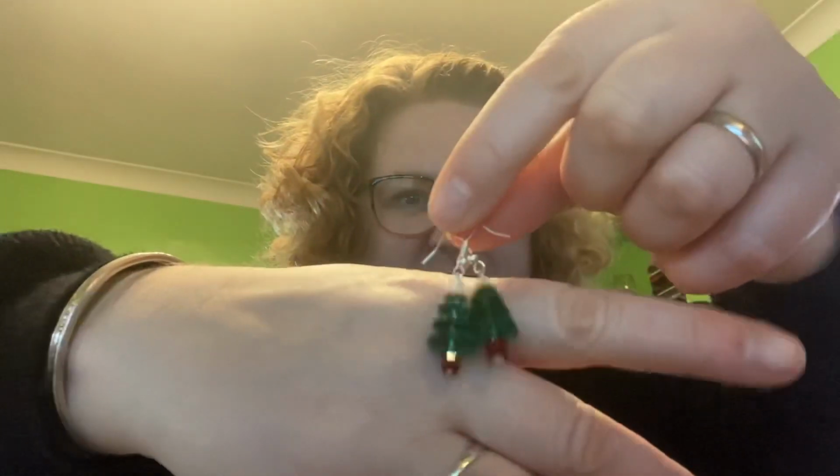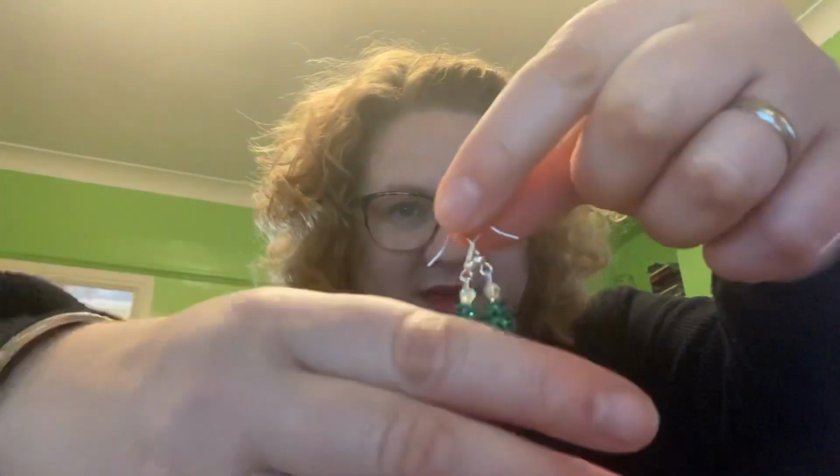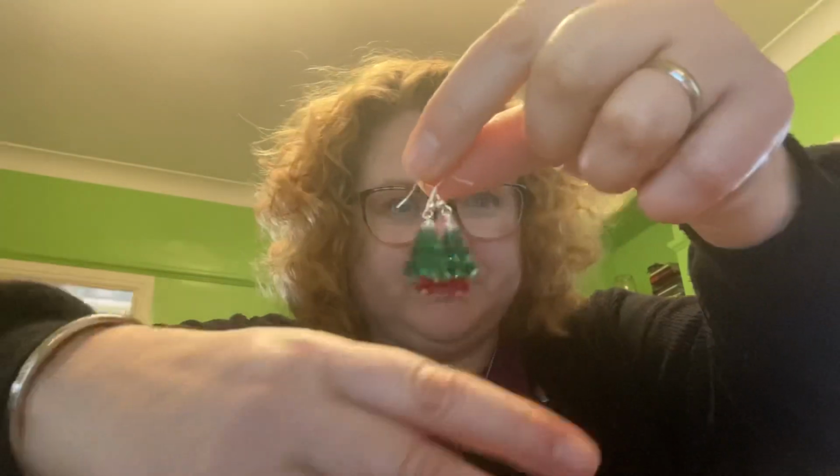So as I say, I've got a pair of earrings on the way to me, and I've also got these, which Davina sent me. She made these for me, and they are Swarovski Christmas trees. Aren't they gorgeous? But I haven't dared wear them because they were on these open back earring hooks. So these have just come. So on my break, I've got my progress keeper tools out, and I'm just going to put the hooks on, and then I'll be able to wear them. When I've done it, I'll be back and I'll show you how beautiful they are.